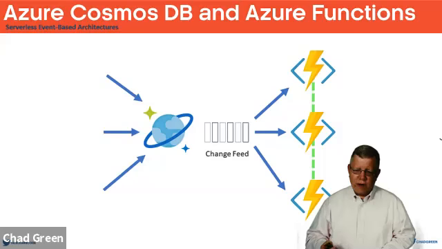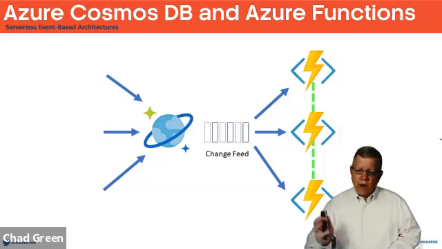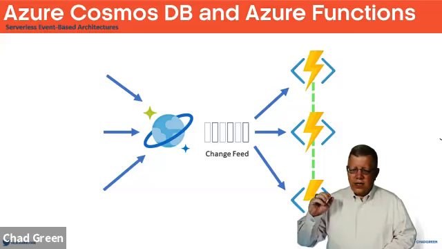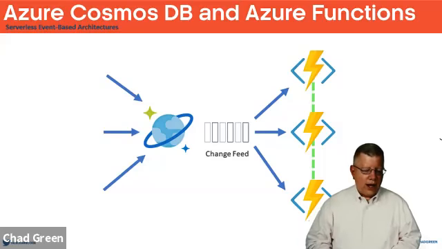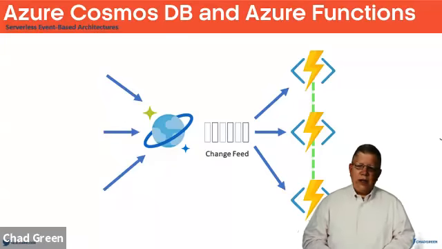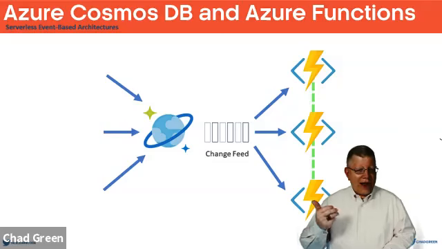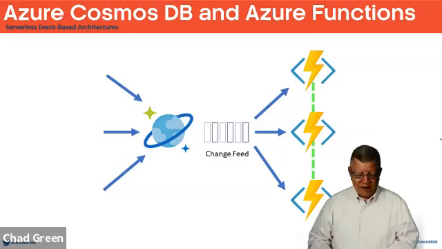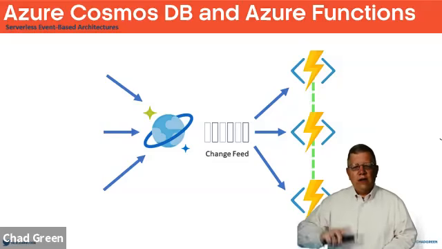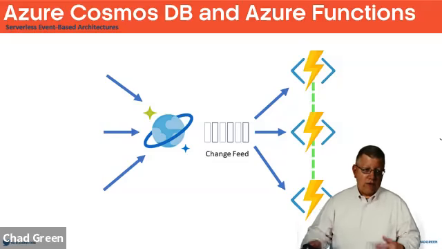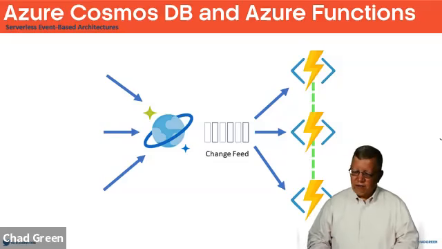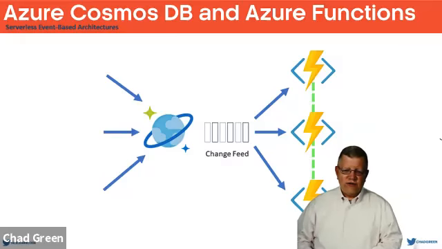I'm just looking at my notes, and the one thing to note here is that at this time, the only data API in Cosmos that's supported is SQL, or the core. It's interesting, graph databases used to be supported. I was playing with that last night on stream, and it is no longer supported through there. And again, I could still write code against the change feed processor myself. For Azure Functions, you have to do this.